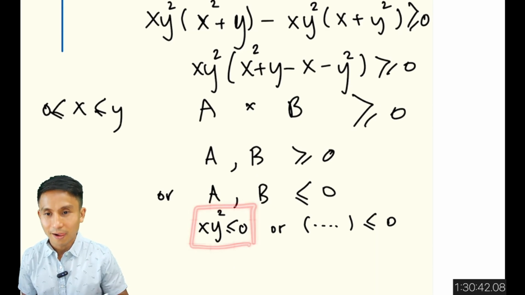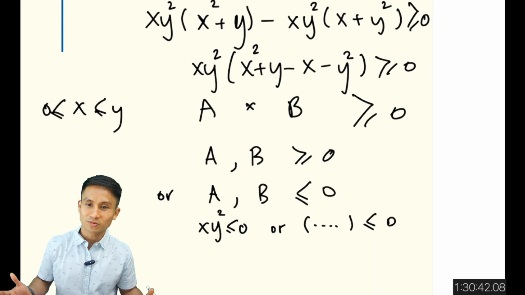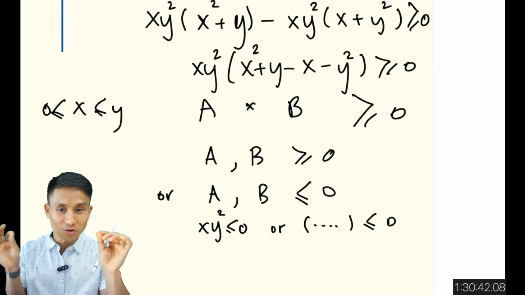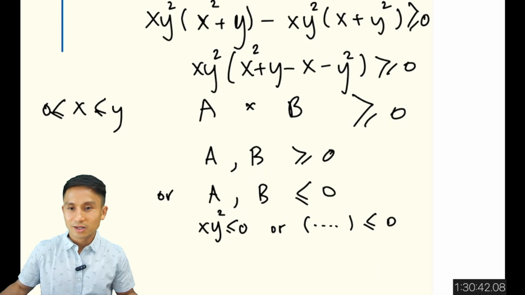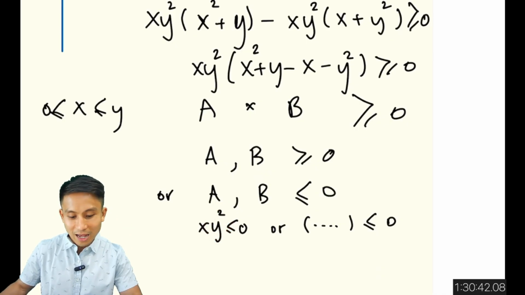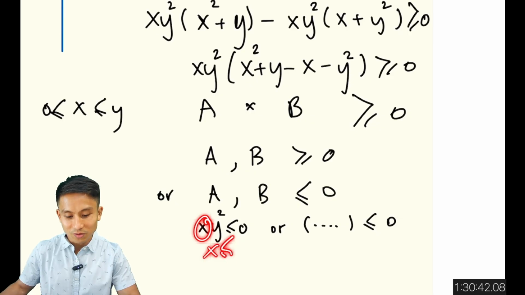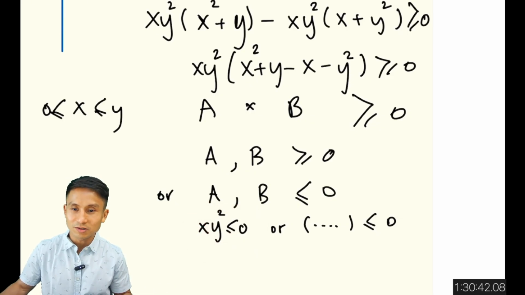Consider this. Y squared itself is already greater than 0. I mean, we're not going to consider the case 0 here because it's just a point, right? We're going to consider a region. So I'm talking about when y squared is positive always. That would make x less than 0 to make this make sense, right? Y squared is already positive. That means x must be a negative number.